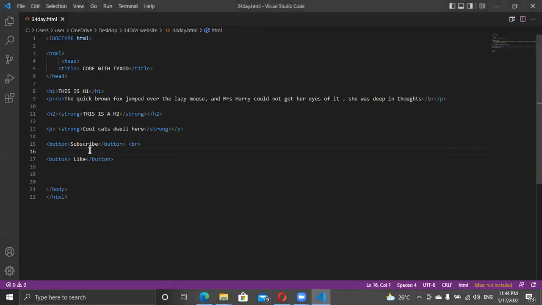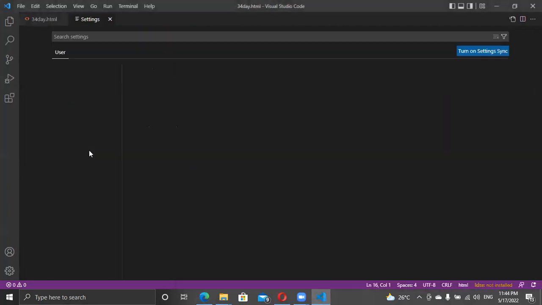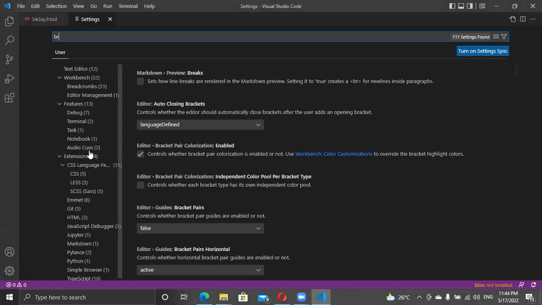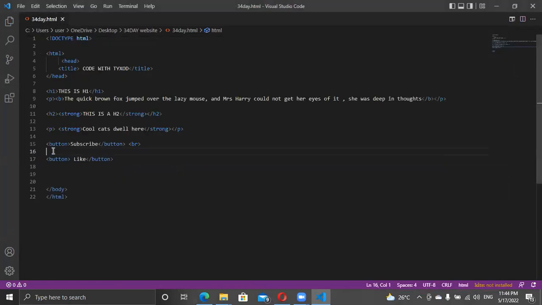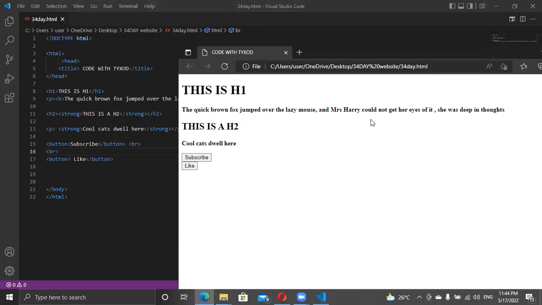So I came down there and put a break line again. I wanted to put a paragraph, but I figured out that a paragraph would give so much space, and I didn't want so much space around there. So I put a break line again. When I put this break line and save, watch what happens. We have a decent result. This looks pretty cool.